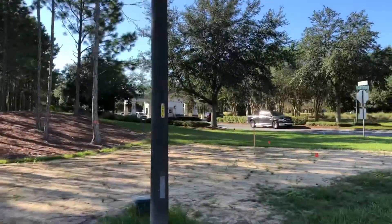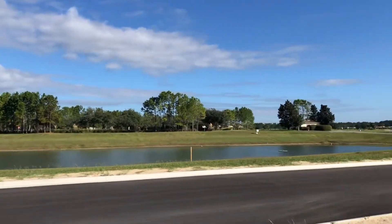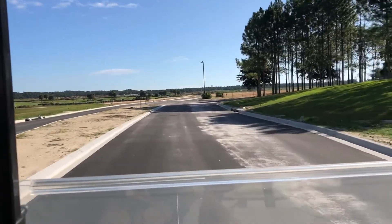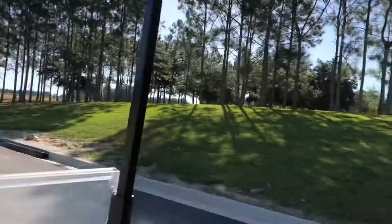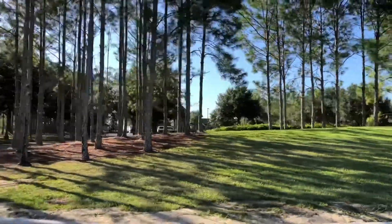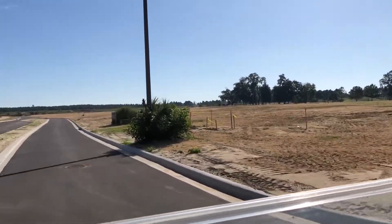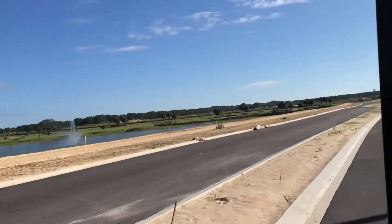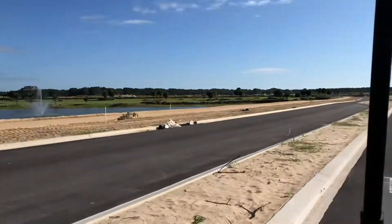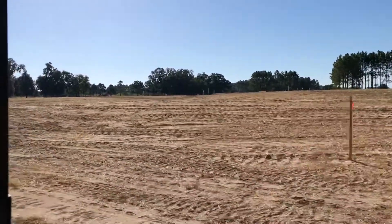Come in from the guard gate, you're going to make an immediate right just on the south side of our amenity complex, Reflection Bay, making our way east into the community. Just past the restaurant and golf course pro shop area. This is Lexington, our newest neighborhood that we are releasing home sites in. Looking back to the north over the lake, Reflection Bay — really great location, right near the entrance to the community.